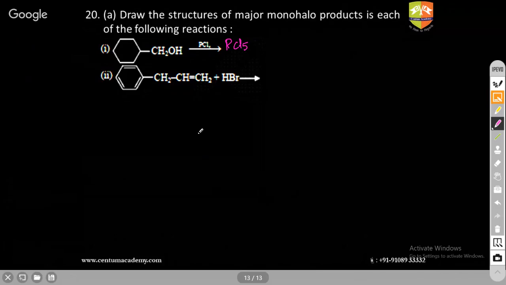Is it benzyl? So yes, the ring is not a benzene ring. You see that? And you cannot write a space in between. Cyclohexylmethyl chloride. The name is correct, but you don't write a space. Cyclohexylmethyl should be together and then chloride. Okay. What is the second one? What is the product for the second one?